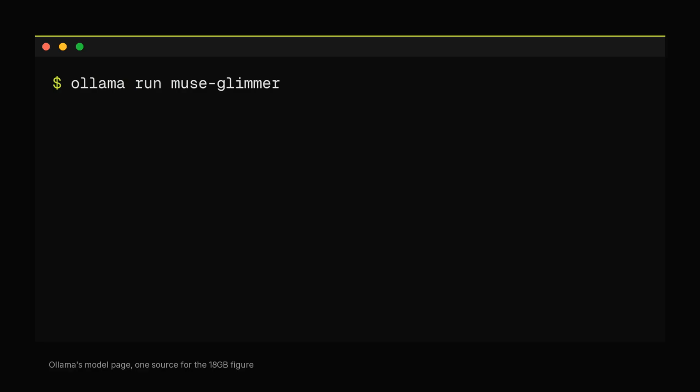One line, the Ollama run command, and the download starts. 18 gigabytes later, there is a model on your own disk with a 128K context window. In LM Studio, the same weights arrive as one quantized file, with tool use, vision input, and reasoning already supported. I have had mine running on a single 24 gigabyte card for about a week, and the surprise was not the model. It was how much of the first evening went to the loader instead.